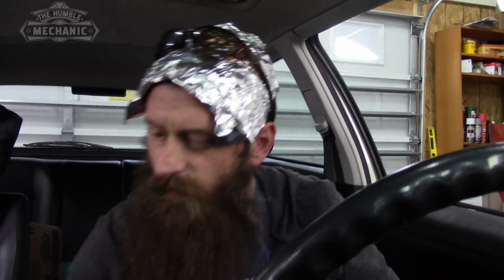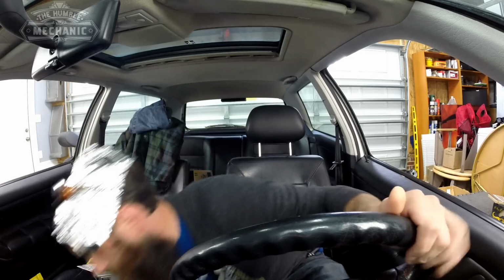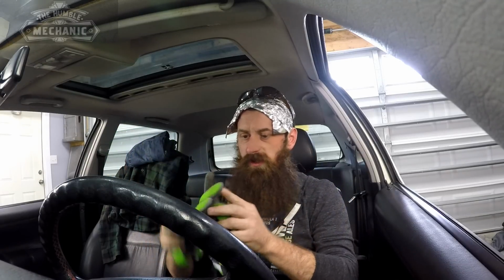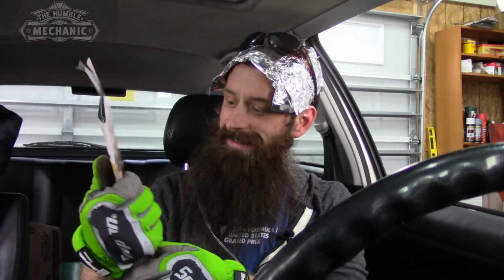But I have one glove, one running glove. I don't do any running, but I have the one glove in here just in case. Have some snap-on gloves. I also really don't work much on cars, so these are more for fashion. They look really cool while I'm driving and make people envious. So just so you guys can be envious of me right now, I'm going to put these on because they look so cool.